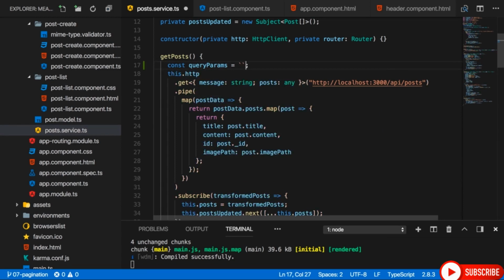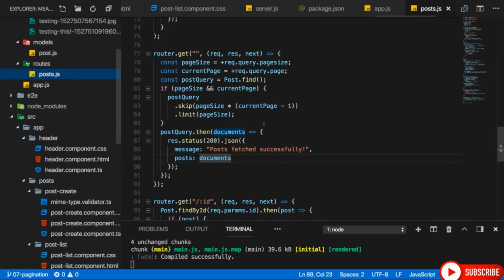We have 2 backticks. Important. These are not single quotation marks, these are backticks. That's a special JavaScript feature which allows us to dynamically add values into a normal string. So here I want to create my query params by first of all adding that question mark, which separates the other URL from my query parameters, and then the query parameters I want to pass on to the backend. And here we have to make sure we get the naming right. If on the backend we are accepting pagesize and page written exactly like this, then we should also pass query parameters with these names. So pagesize and page.